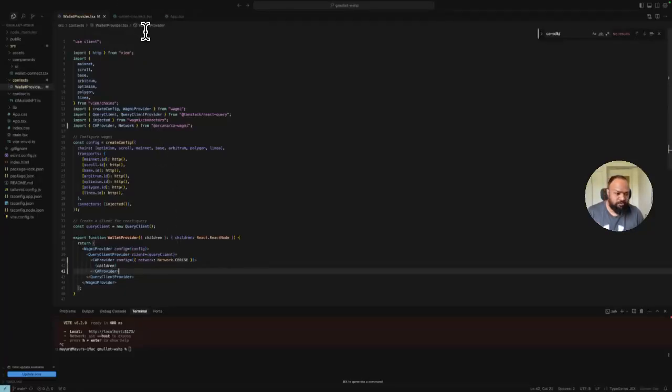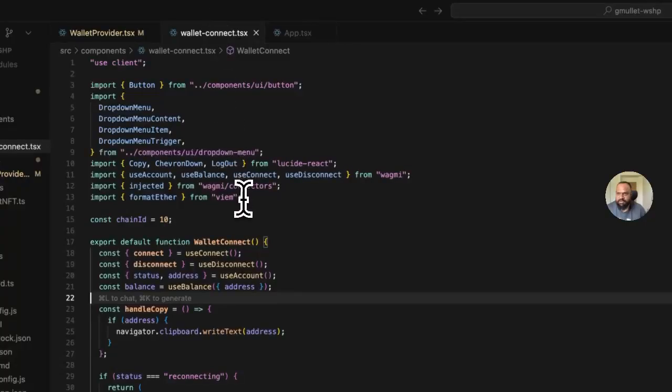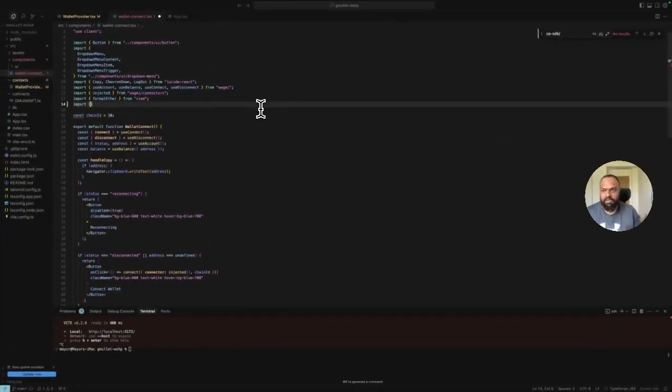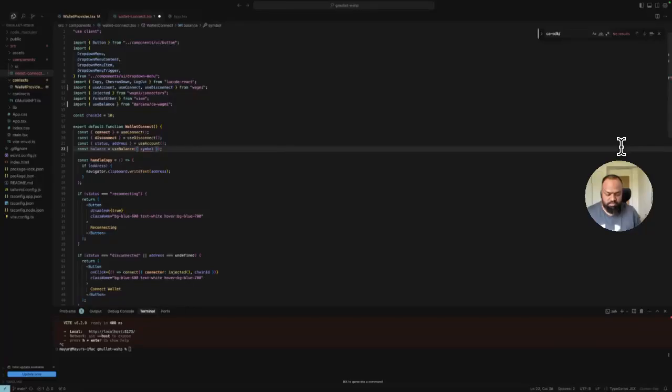Now we just need to firstly show the user their unified balance on the app. We do that in two places. So we'll go here first, and WAGMI gives us this use balance helper. We want to override that, so we'll import the helper from the SDK. So we say use balance, and instead from WAGMI we'll use the one that the SDK provides us. Now we don't need to use this any longer, and we just want to pass in the token that we want to target, which is ETH. This is the first place.